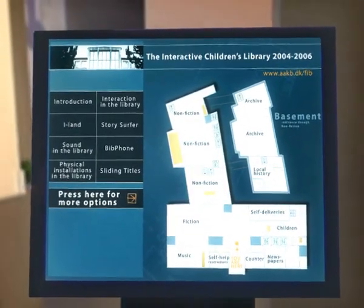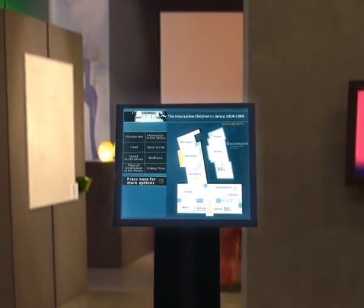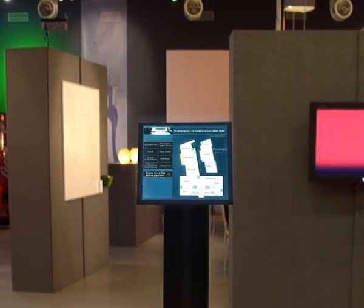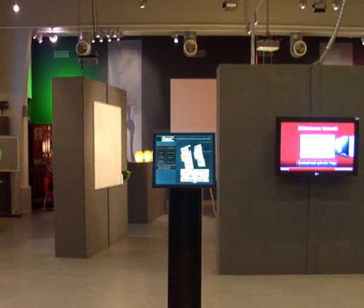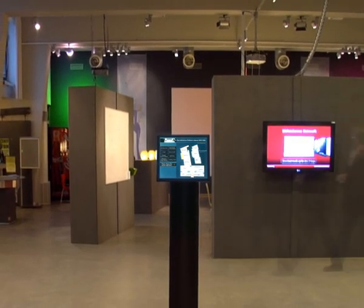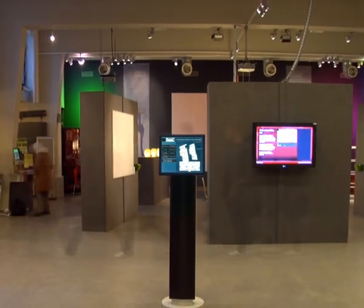In 2014, a new 20,000 square meter building on the harborfront will be the cultural center of Aarhus, which will house a library and citizen services. All projects, ideas, and lessons learned will be the intellectual luggage on which the new library will be built. By involving the users, research institutions, and other professionals in an interdisciplinary mix, we hope to be able to create the best possible library for the citizens of Aarhus.